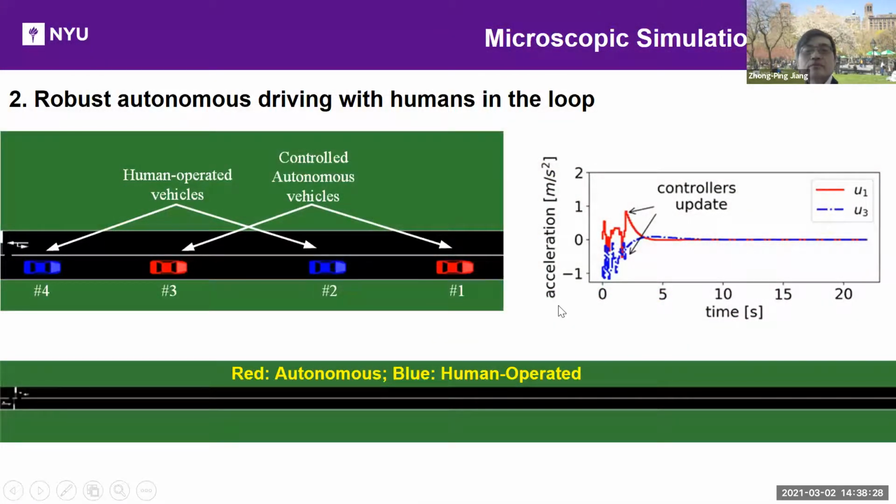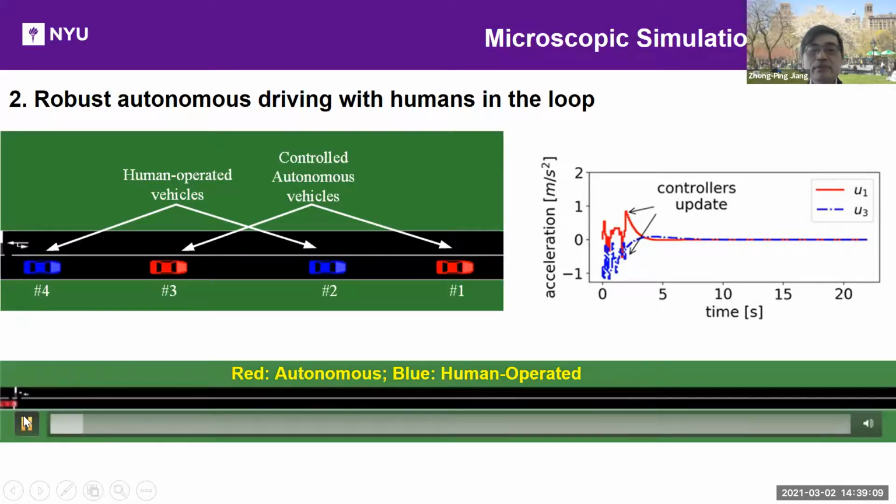We also run simulations with SUMO for a mixed traffic environment, which means autonomous vehicles will interact with human-driven vehicles. The blue vehicles are human operated, the red vehicles are autonomous vehicles. So you can design the controller autonomously from data. The objective is to keep, for example, the string of vehicles optimal by minimizing inter-vehicle distance, and also to guarantee stability of the network, which means there's no crash between them. So let me show the simulation.